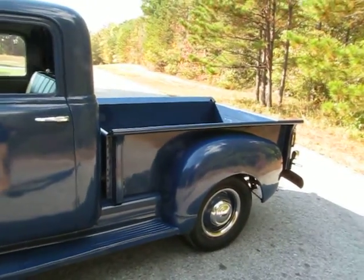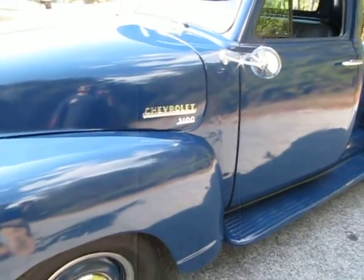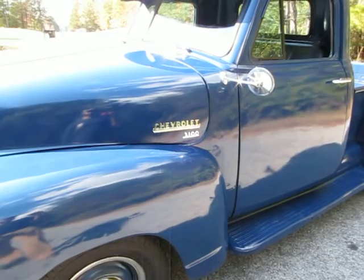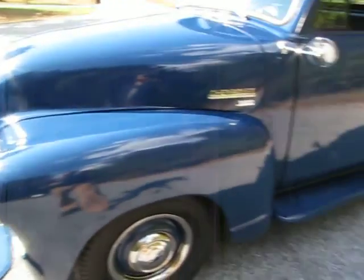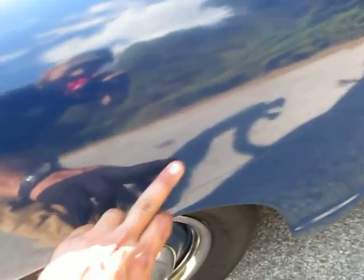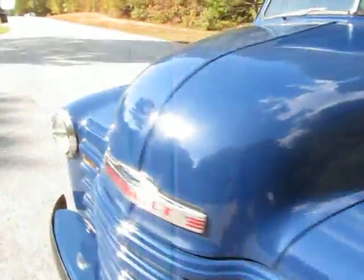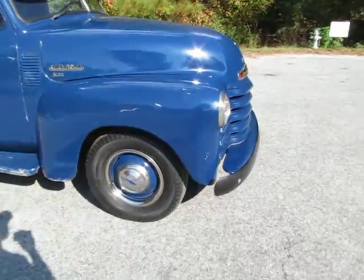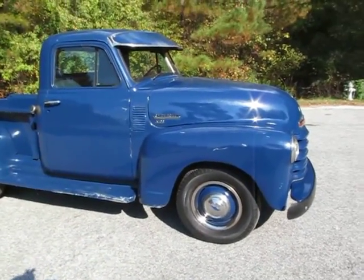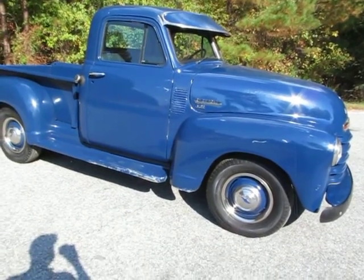The paint on the truck is consistent from bumper to bumper. It's an inexpensive, old paint job that actually still looks really, really good from bumper to bumper, but it's got some runs in it. You can see a couple of little spots where I want to try to show. And then on this side, unfortunately, now this truck has been driven, so it's been on the road. Like I said, I just pulled it out from having an engine detail done and going through it, but maybe a couple of little things to dial in.